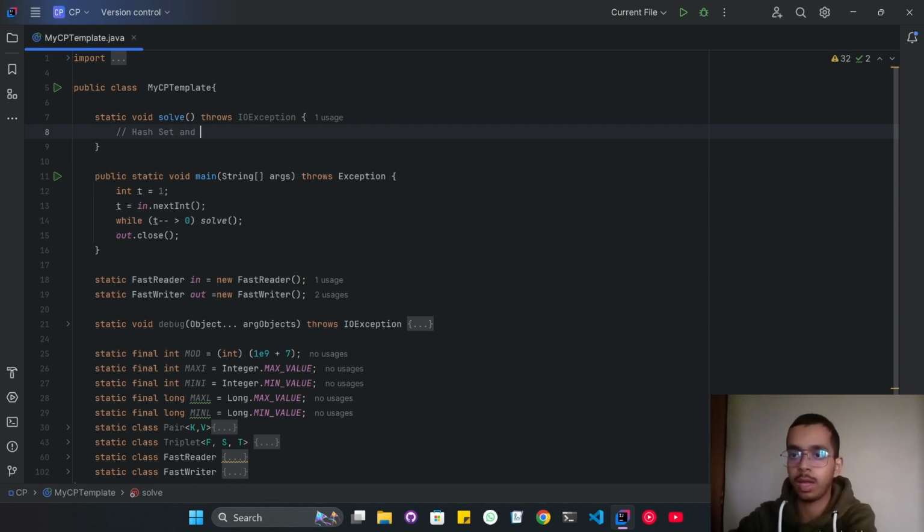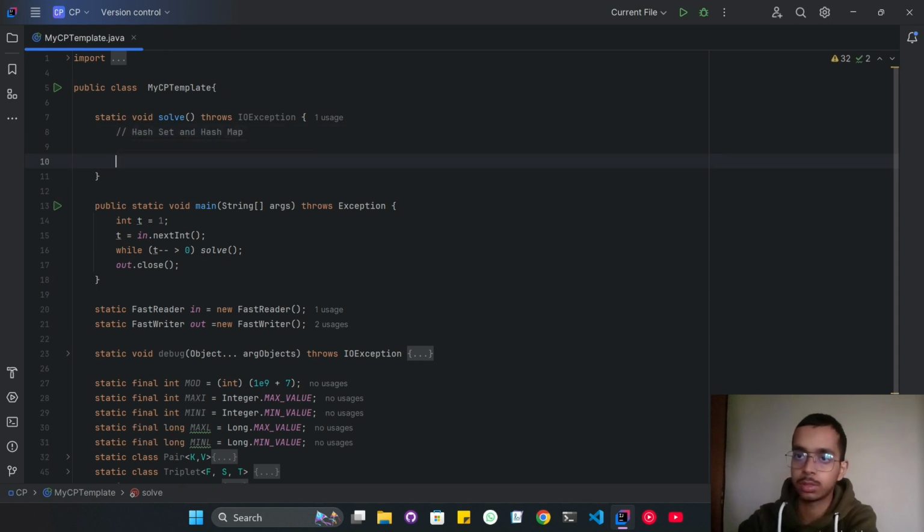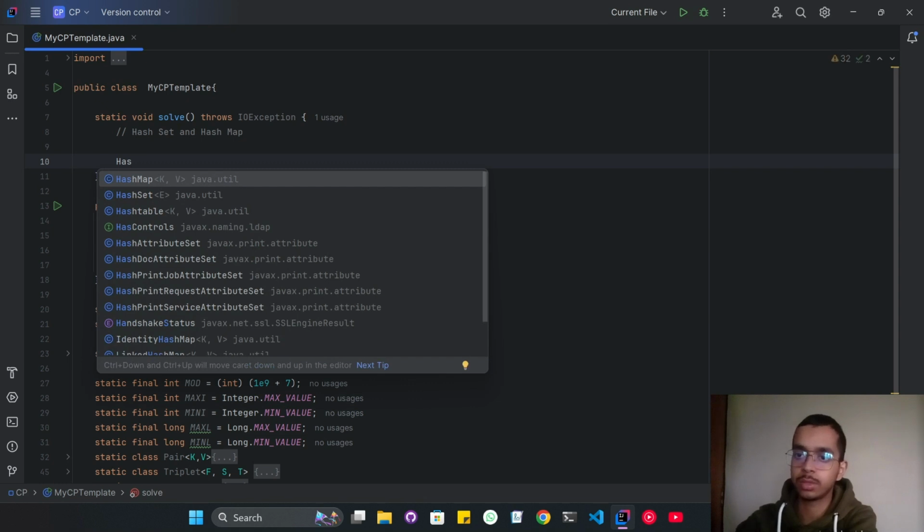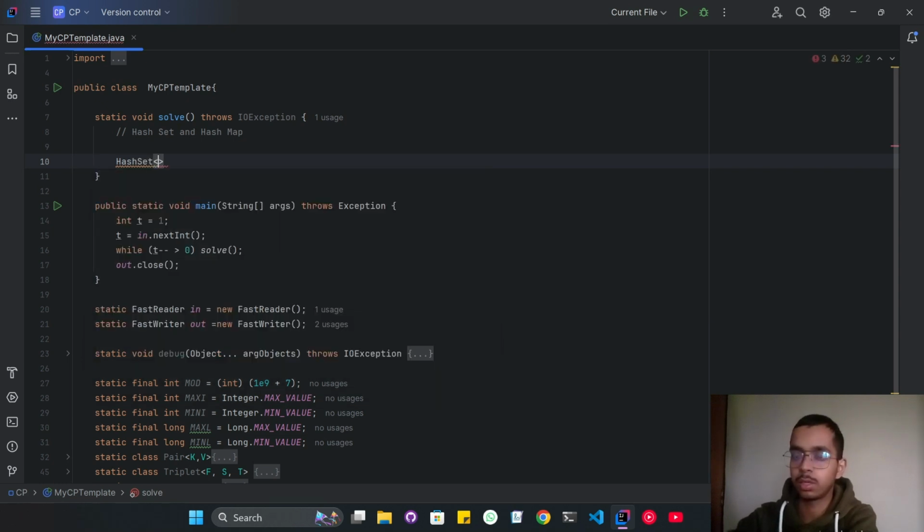So how do you do it? Whenever you are creating a hash set, you say HashSet, and then the type: integer, double, float, char, whatever. Write the first letter capital because that's how classes are denoted in Java.